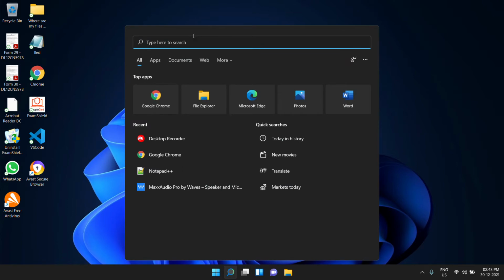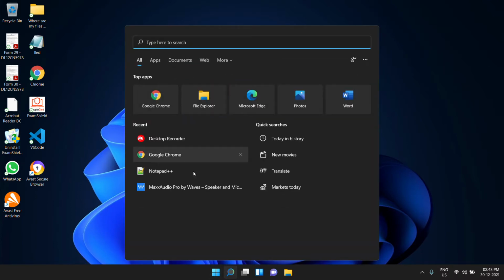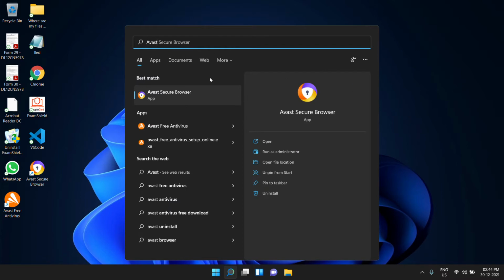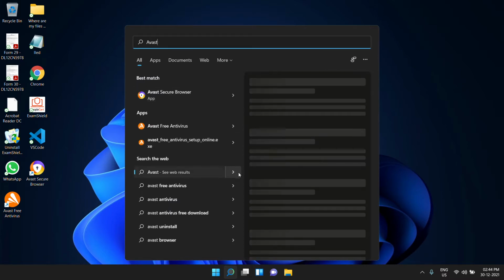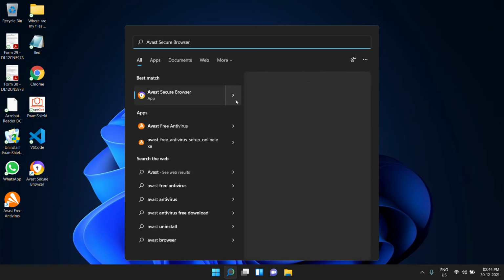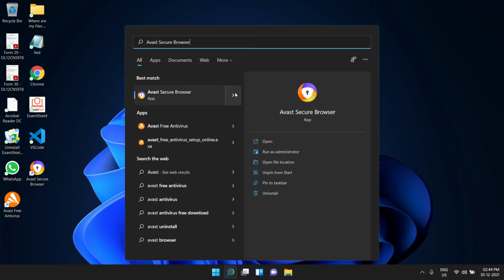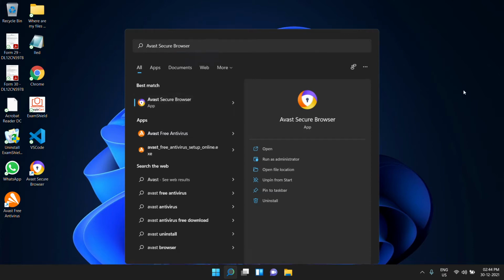And another thing, whenever I click on search, it just opens the old one. If you remember, this used to come in Windows 10 also. When I search on it, for example, I'm having AWS. Right now it is showing, but sometimes it shows the web results and does not show my AWS things in real time. So there should be an option for web priority, app priority and document priority.